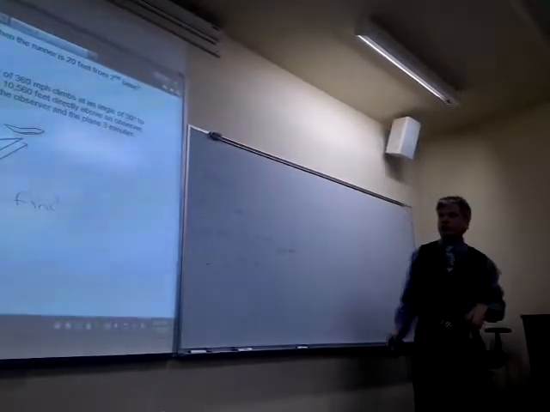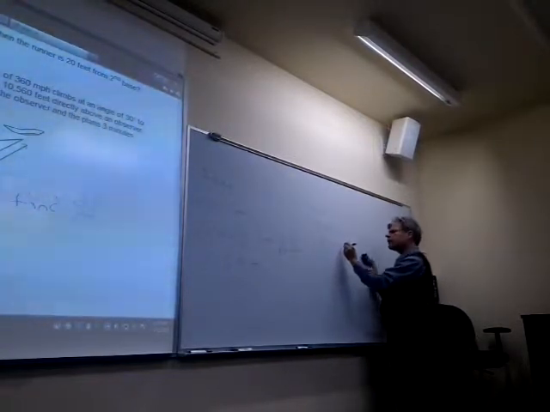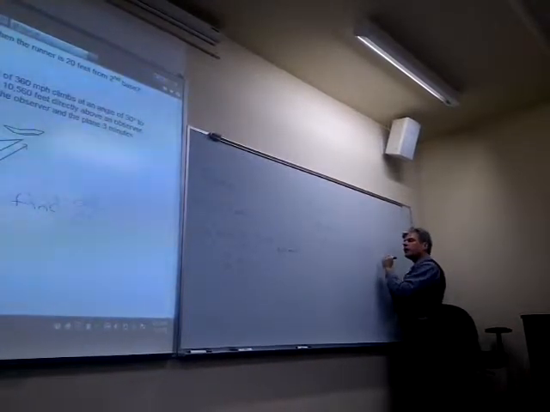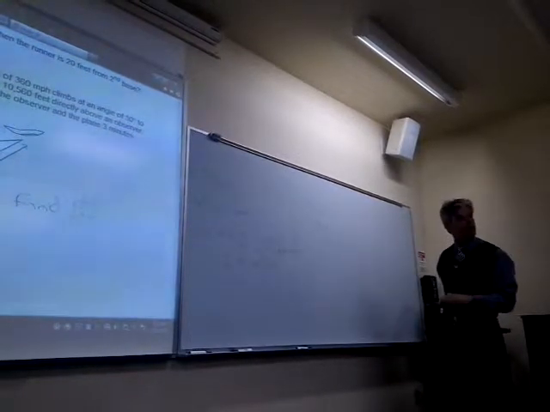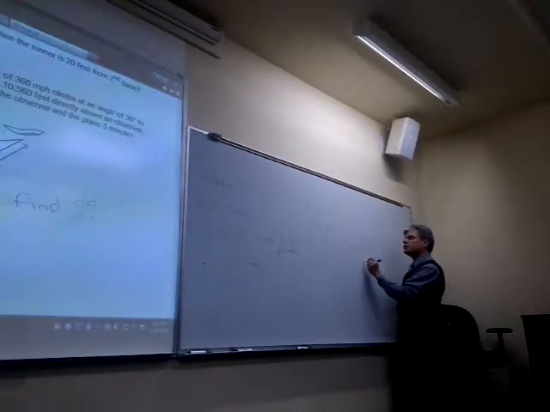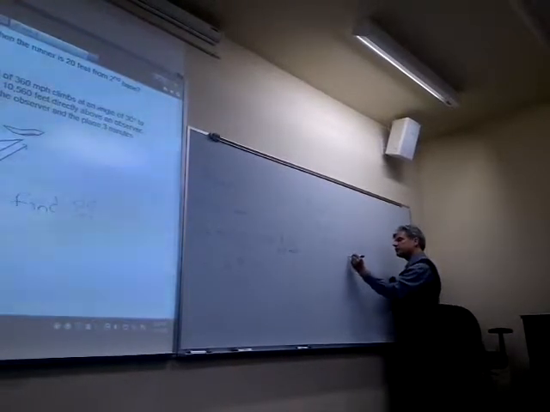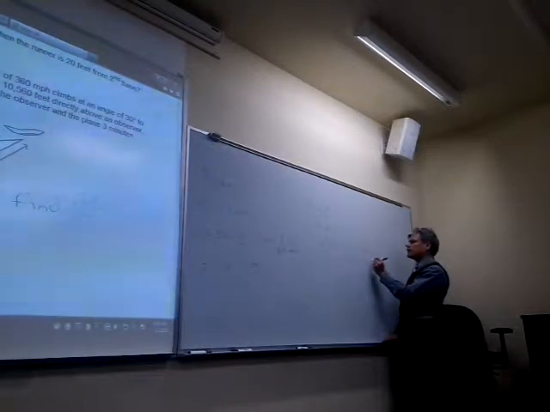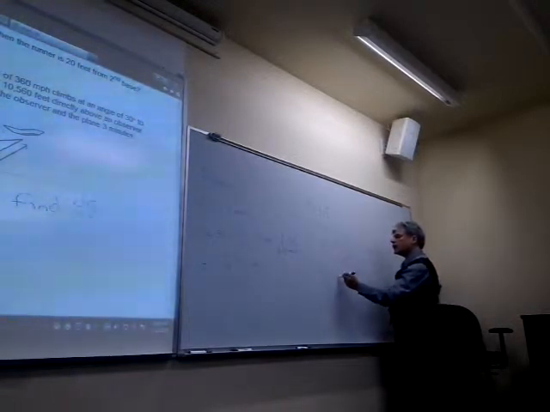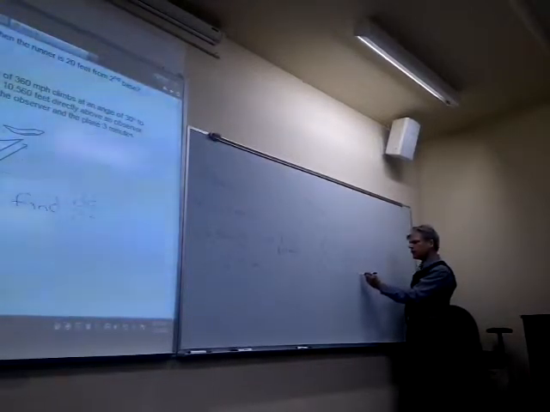Because with the original picture, using the law of cosines again, that original picture tells me that d squared is equal to 2 squared plus x squared minus twice the product of 2 and x with the cosine of 120 degrees. At this particular point in time, x is going to be 18. So d squared is equal to 2 squared plus 18 squared, minus 2 times 2 times 18 times the cosine of 120. Or shall I say, d squared is equal to 4 plus 18 squared plus 36.